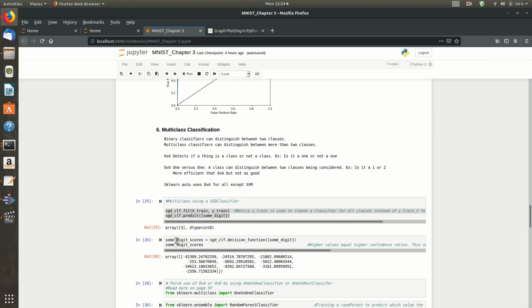Now then, let's create some of these things right here. It's stochastic gradient descent. We'll make a decision function, and it's going to use these sum digits and put this out. This is the confidence that it's a 1. That's the confidence that it's a 0. That's the confidence that it's a 1, 2, 3, 4, 5, 6, 7, 8, 9, 10. Or 9, it just goes up to 9.